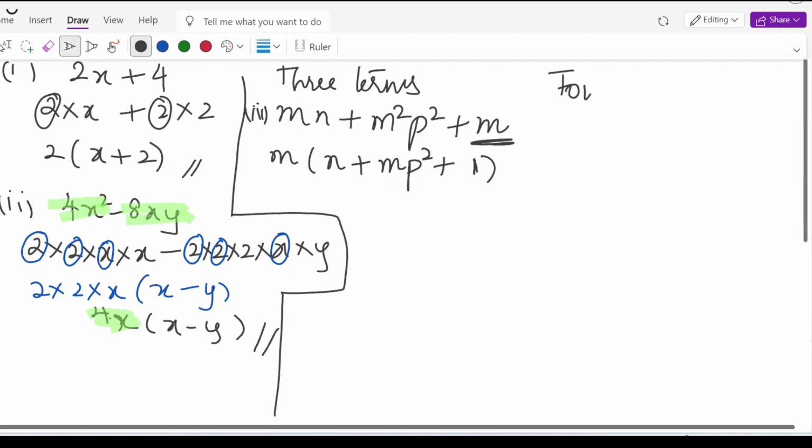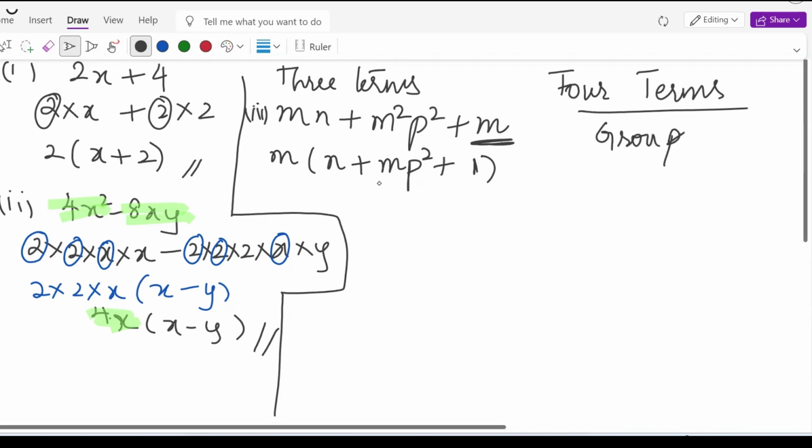You may have factorize questions with four terms as well. Now, four terms will require grouping. Let's have a look at how to do grouping. I'm taking an example, fourth one here. Okay, fourth example and four terms. So suppose you have x square plus 3x minus x minus 3. So here we can do grouping, or we can just simplify the middle expression and then do splitting the middle term if it is possible. But for now, I'm going to show you grouping.